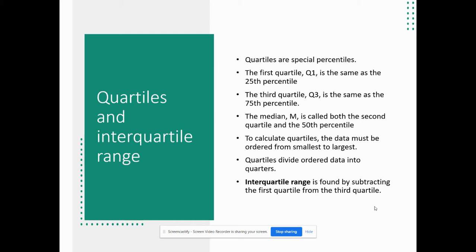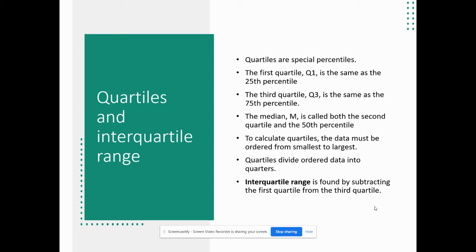Usually when you're thinking of quartiles, you have Q1, median, and Q3. From Q1 to Q3 represents the middle 50% of your data. That can be really important because if I'm looking at the extremes of the data, I might not want to report that, but maybe I want to report the middle 50% of the data to show what it looks like for that section. To calculate the quartiles, you order your data from smallest to largest and then divide it. But don't worry about that, because Minitab does it for you.